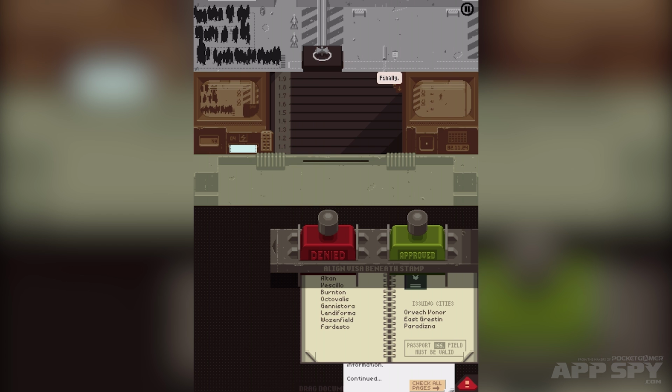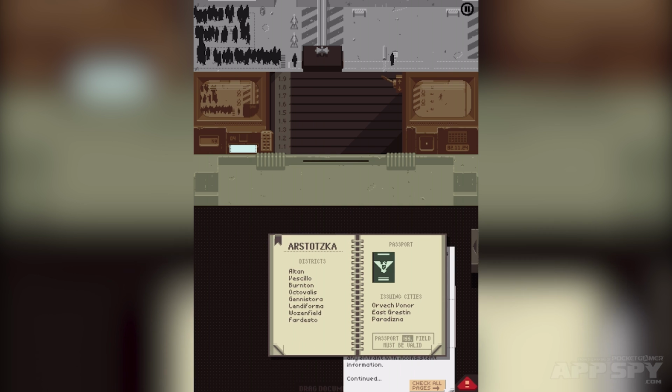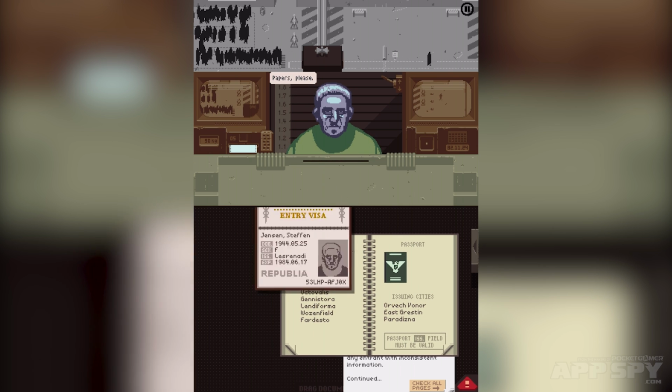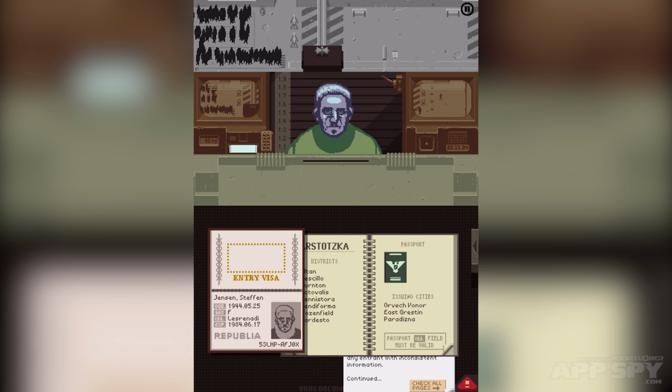This actually works very well on a touchscreen. I know it was a PC game prior to that, but all this putting your finger on and dragging the passport around and physically flinging it or handing it back to the person, it's brilliant. It's an absolutely perfect format for it. I'm kind of glad I waited to play it on here because I figured it would turn up sooner or later. Right, here's a new one from Republia.